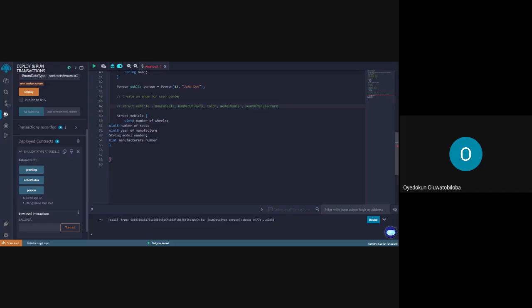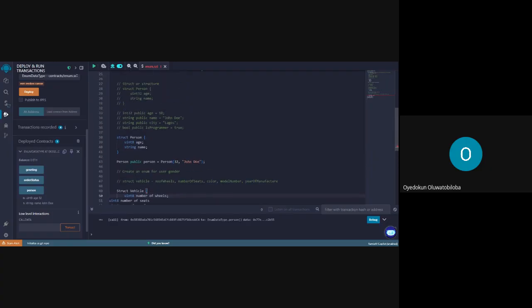Remember the rule of identifier when we first started, that an identifier cannot have special characters. Now a space, this space here is a special character. This one here too is a special character. If I should come here and put a hyphen here, this is also a special character in programming and in Solidity. Do you understand? So you should not put a space in your variable name. Think of this number of wheels here as your variable. It's the same thing.